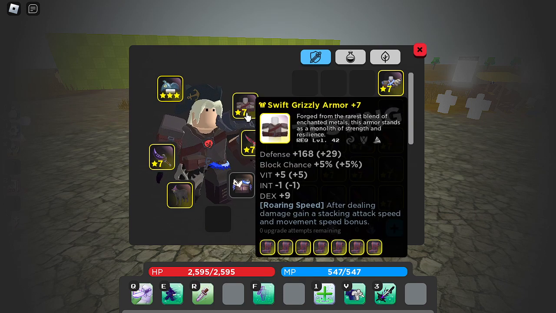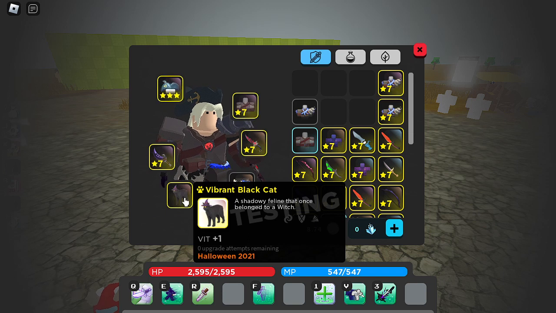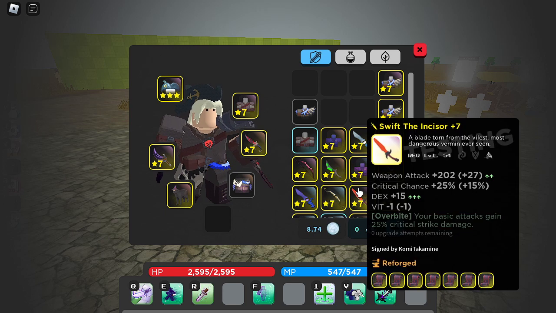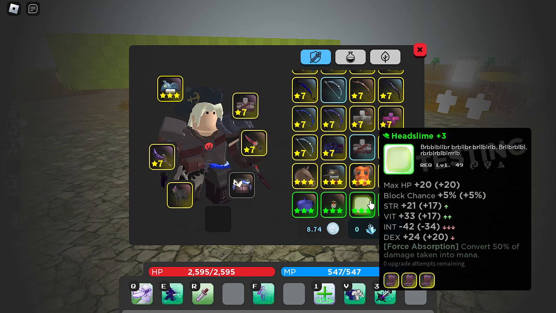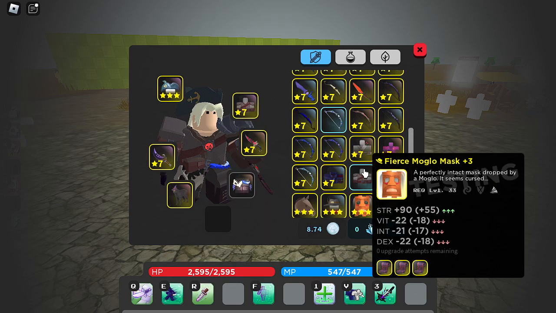As you can see, I used almost all the green curse scrolls and stuff. I even got variants on my pet and boots. I don't know if you can get it in the main game, but I'm just going to show you how this immortal assassin build works. If you don't have the captain's hat, you can use the head slime, but I don't think any of you is going to use the head slime, so I'm just going to use a captain's hat. The other stats aren't that good, it's just a random upgrade.